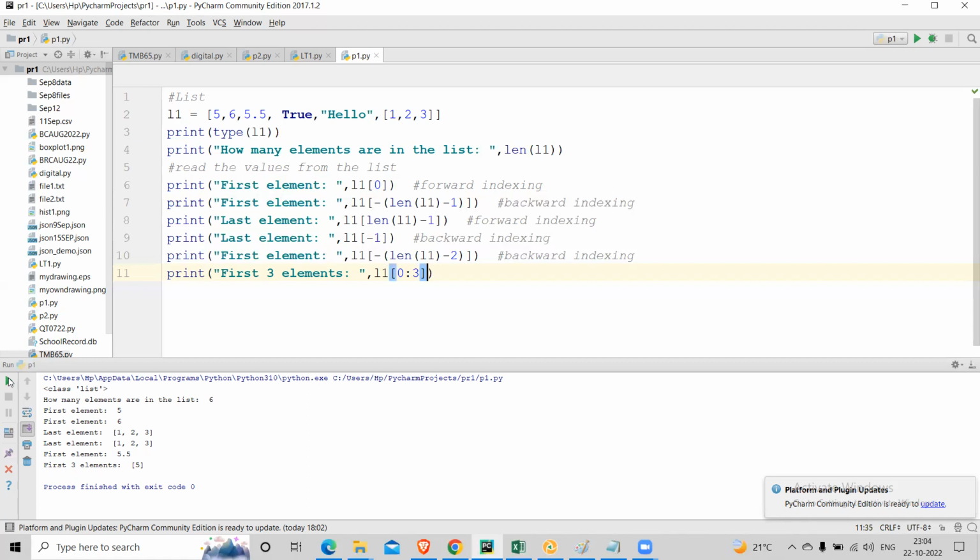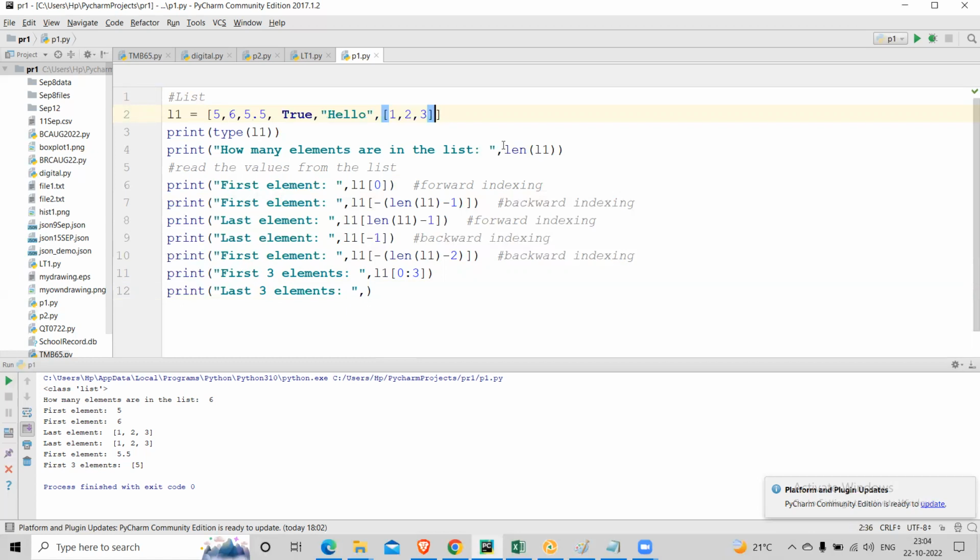Now you tell me, I want to print the last 3 elements. Your answers should be such that whatever value you put here, this should work.